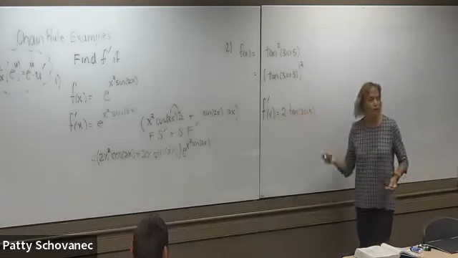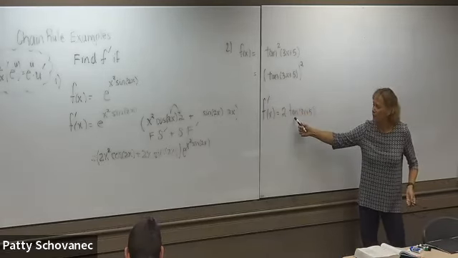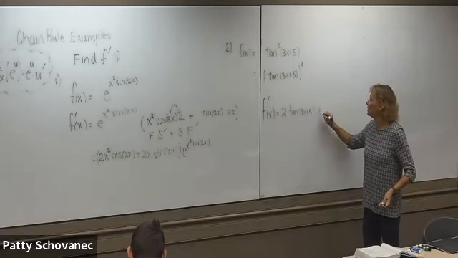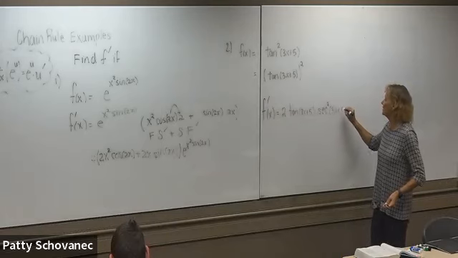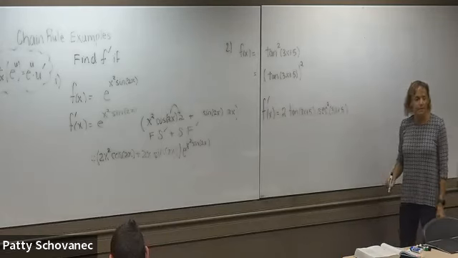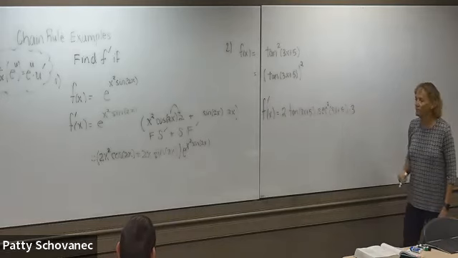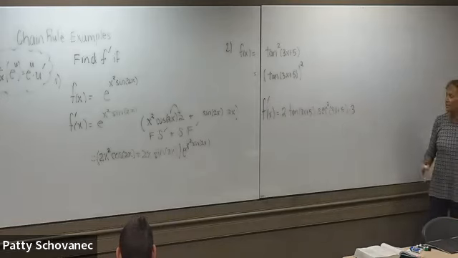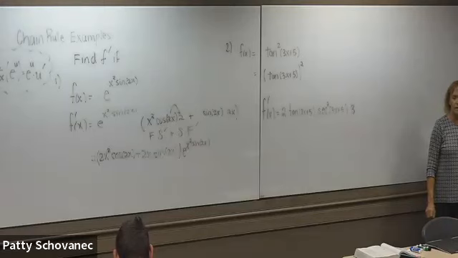And since it's now to the first power, I don't really need those parentheses. Now I'm taking the derivative of the inside, I get the tangent. You told me the derivative of a tangent was a secant squared. We keep the angle the same until the very last step. Now we go inside there and take the derivative of the 3x plus 5. Not much simplifying. You could probably put the 2 with the 3 together and make a 6 out front. So that's not worth rewriting that whole line for.